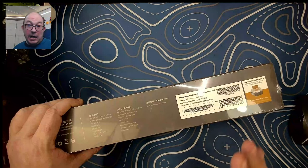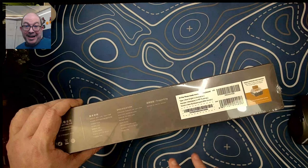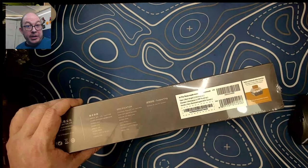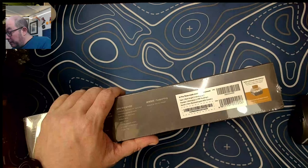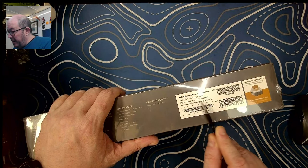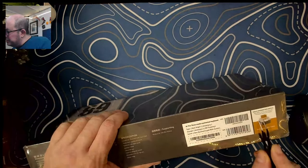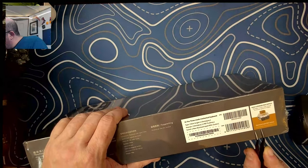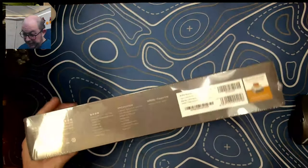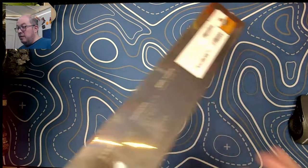This one is the Dark Knight edition, not the Panda edition. The Panda edition was basically this one with a white body and the Soda keycaps with the white top. And I was like, I could almost replicate that with a couple other keyboards. So let's go with a Batman theme. So this is our Dark Knight theme, sorry. So we've got black and gray PBT Puddin keycaps, and a new Quicksand Gold box switch. So it's an upgraded KL box switch, Quicksand Gold. I do believe that it's tactile, but I could be wrong. So let me go ahead and take off the shrink wrap and dig into it.